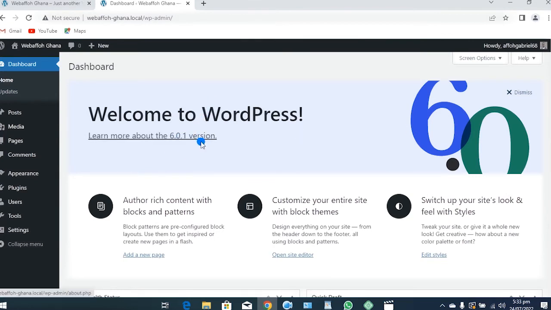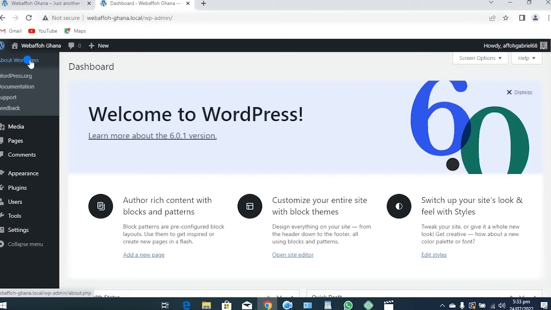Okay, so the current WordPress version we are using is 6.0. This is the current one, the most current one. Alright, so this is the back end of our website. When you log in to the back end of your website or WordPress dashboard, this is what you see. There are a lot of menus here. I'll take you through the menus one after the other so you get an understanding perfectly.